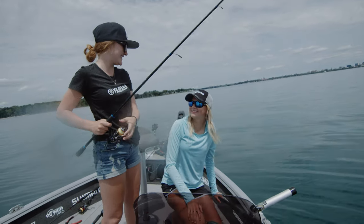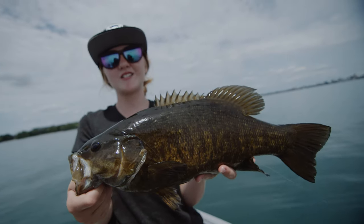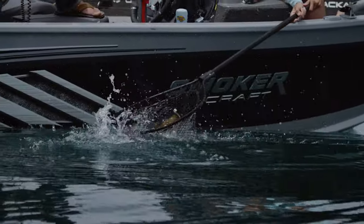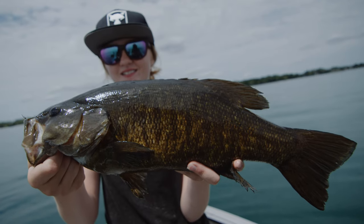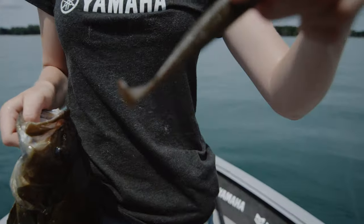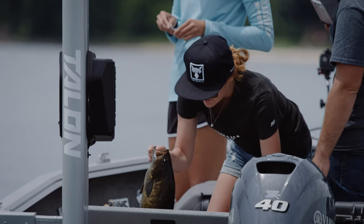Not steelhead, sheephead skunk. So we decided to switch up spots like Isabella said earlier, and it looks like we have found some fish. Hopefully we will catch some more smallmouth on this spot. I have a good feeling about it. We tore up the rhythm wave a little bit, so I'm gonna have to change that up. Let's get him into the box.